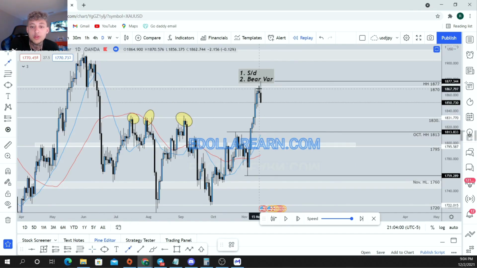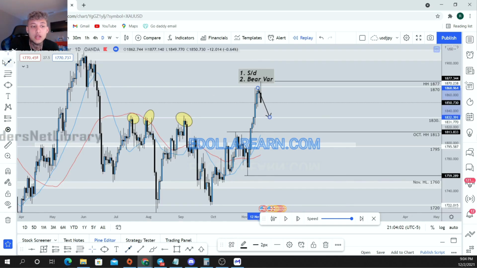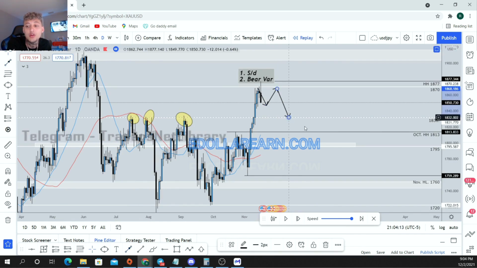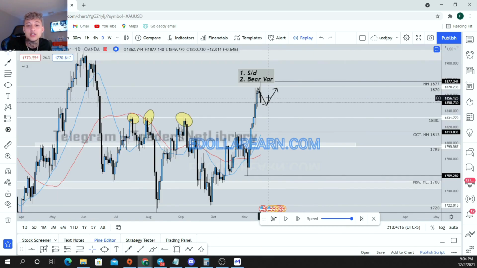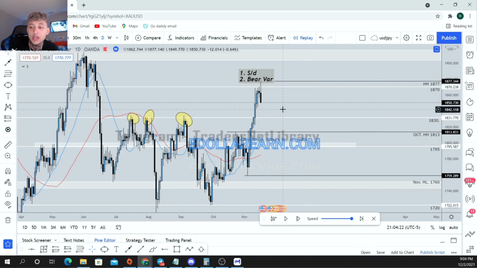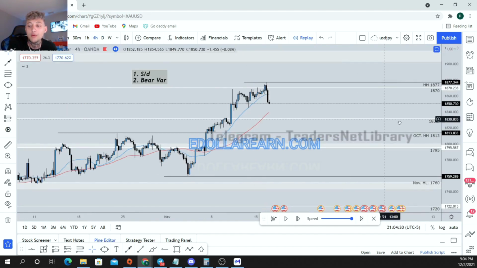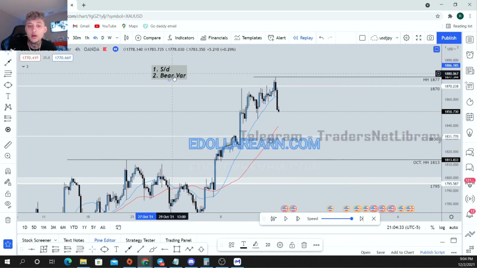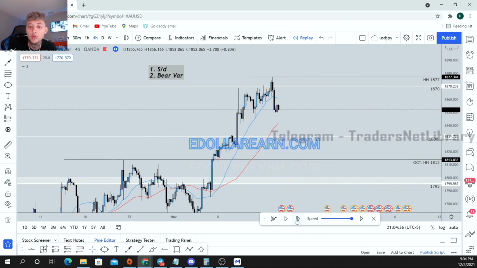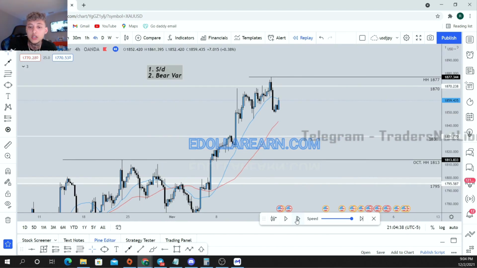So we're going to wait for one of two things: either price comes down into 1830, where we could buy it back up into 1870, or price comes back up into 1870 from where it's at for a retest, where we can then look for price to trade lower. My stop loss will be above 1870 resistance, and my target will be 1830 support. Notice how I've already identified what the market is doing and I've already planned a trade. All we have to do now is execute. And again, we don't have enough confirmations here just yet, so let's continue to wait for more confirmation before we actually take a trade.